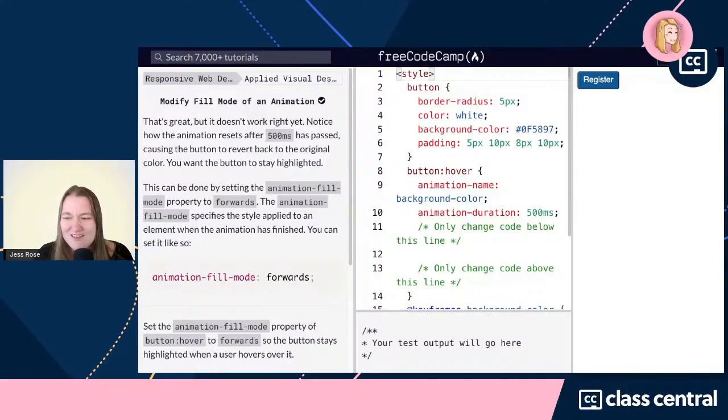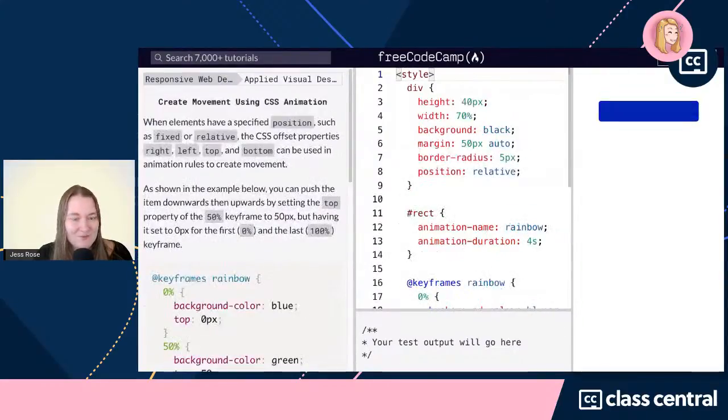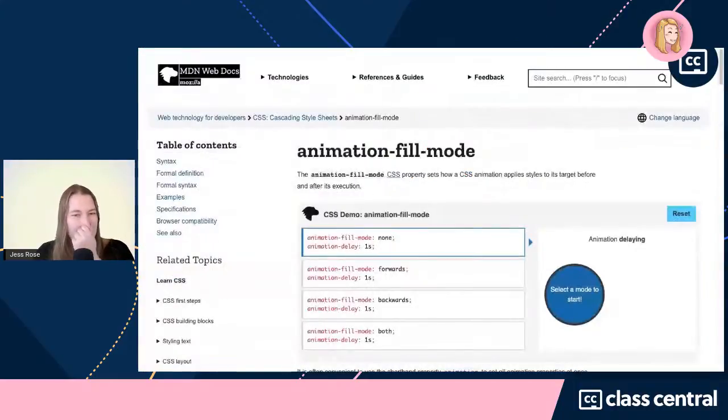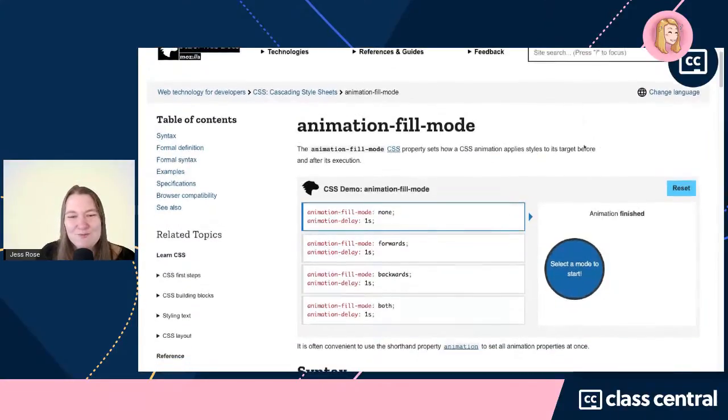Ah, okay. So I've got you. This was a really good question. Actually, let's look at it together. Do you know what's really cool is MDN answers this question about animation fill mode with an animation. So none doesn't do anything. Forwards, we've just learned that.